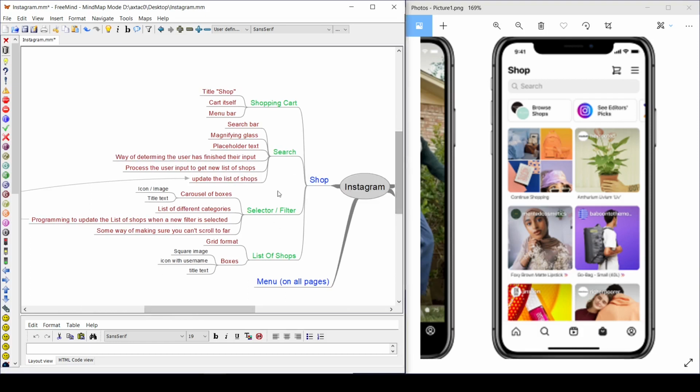So that's how I can start to decompose an existing solution in terms of the features. And then I can start to think a little bit more deeply about what might be going on behind the scenes and develop some connections between the programming and the data that is in the system.